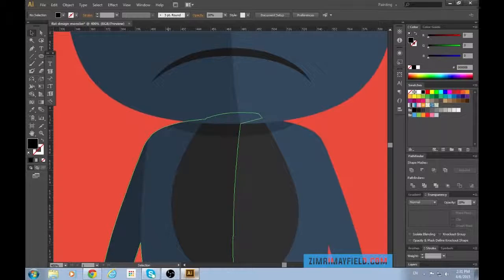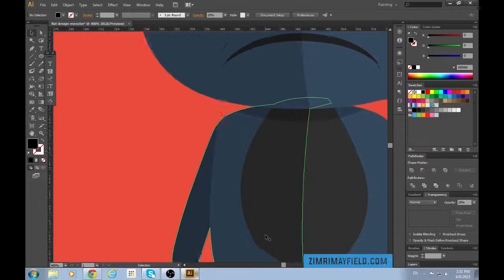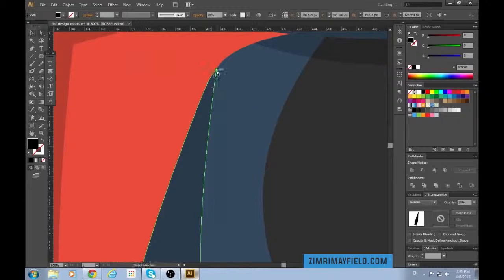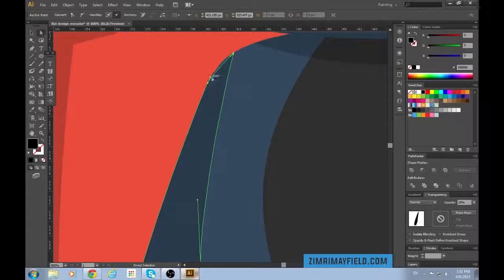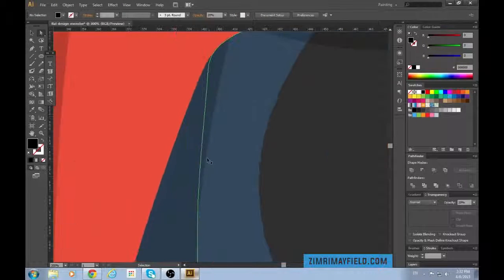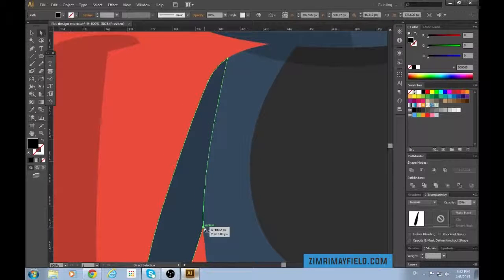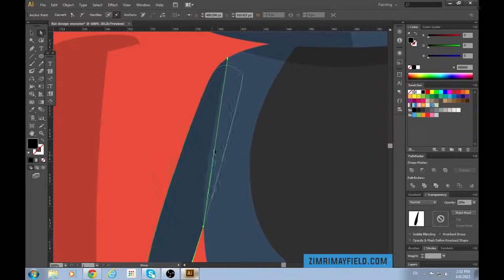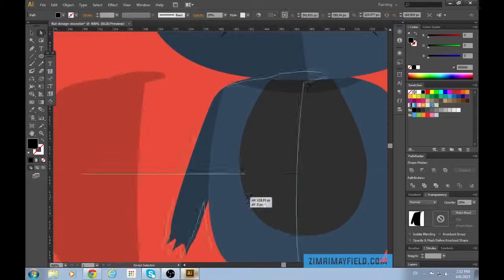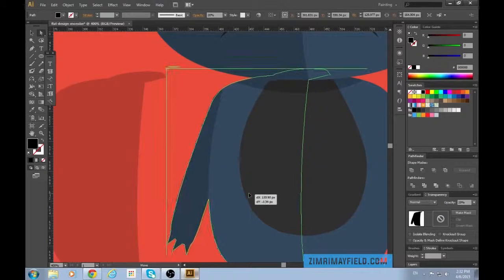This really should be more curved along there, shouldn't it? So let's see if we can adjust that. Let's grab this here and see if we can mess with some points. Just make sure we have the point selected before we begin messing with it. How does that look? Is that better? Not quite yet. So let's see what we can do with that. Yeah, okay, that's getting better. I don't want to spend too much time on it.